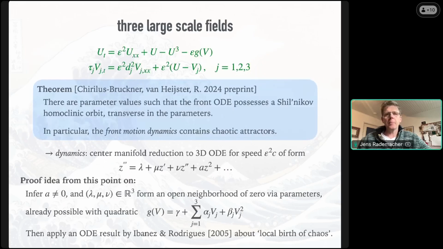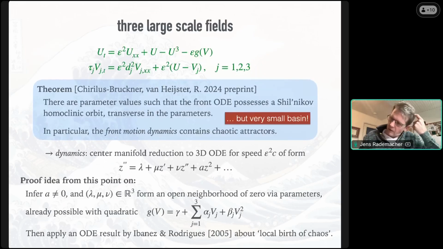Yeah, I don't really have a good picture for it, but let me explain it in words. What happens is that you have this Shilnikov homoclinic orbit, and you break the homoclinic orbit. It is known that if you have such a homoclinic bifurcation, you create, in the return map, a transverse homoclinic orbit. And such a transverse homoclinic orbit from this breaking is known to be exponentially sensitive.